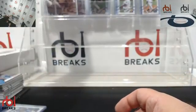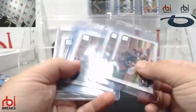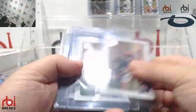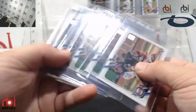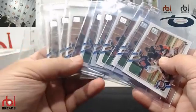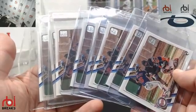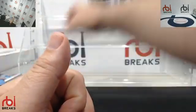Count of our rookies. Kirilloff. 1, 2, 3, 4, 5, 6, 7, 8. That's good. It's like Sesame Street. 8. That's a lot. I can't even hold them. There's 8 grade-ready flagship rookies for the Twins and Alex Kirilloff.